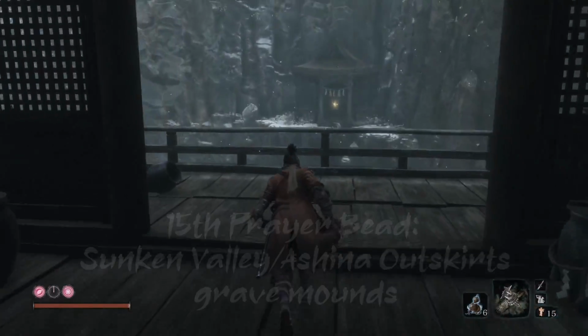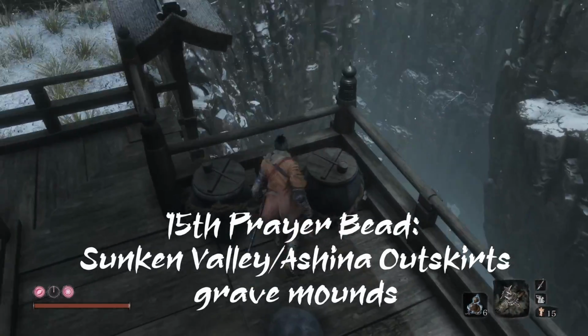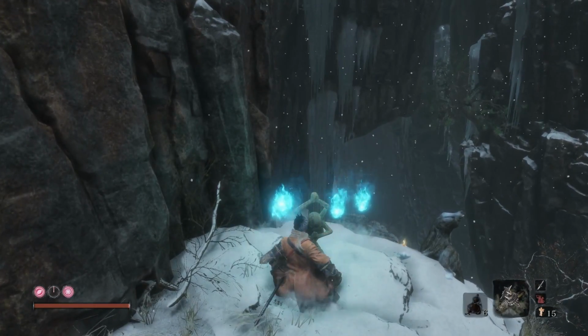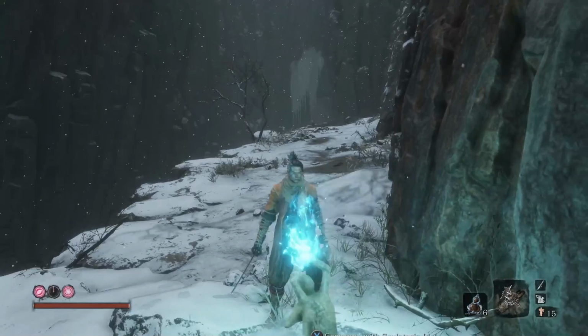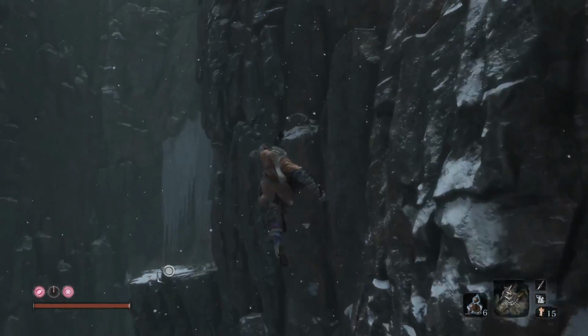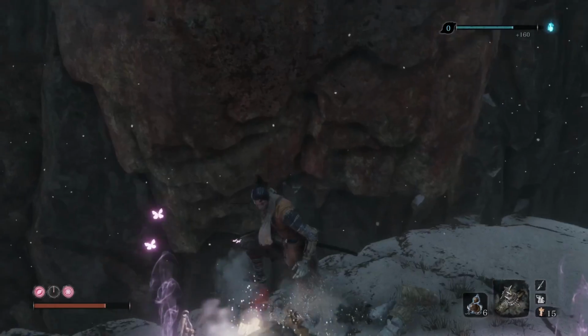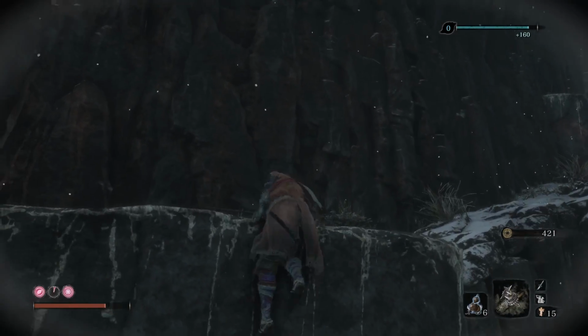The 15th one is found when you descend down the slopes from the White Serpent Shrine where you met the Tengu the second time. For the sake of clarity, go first grab the Undershrine Valley idol, then turn around and grapple onto the cliff behind you. There should be 2 Sunken Valley gunmen there. Dispose of them and then jump and grab onto the ledge at the opposite side and climb up.